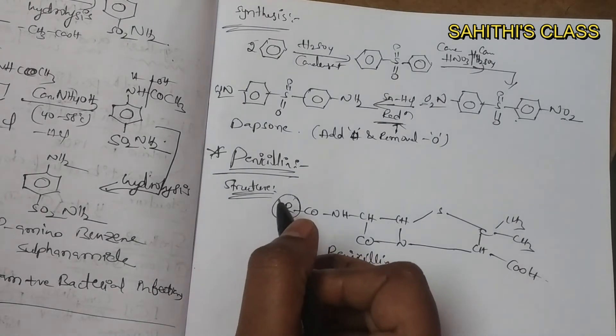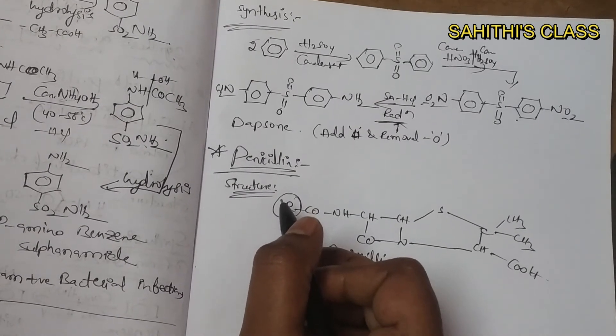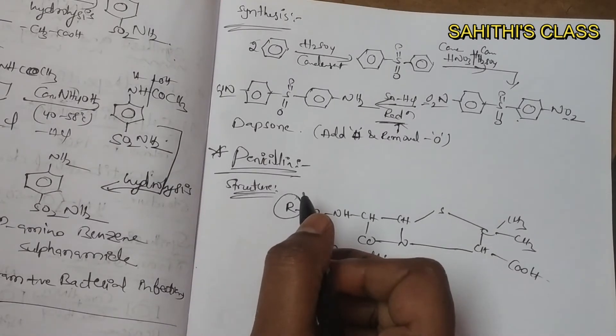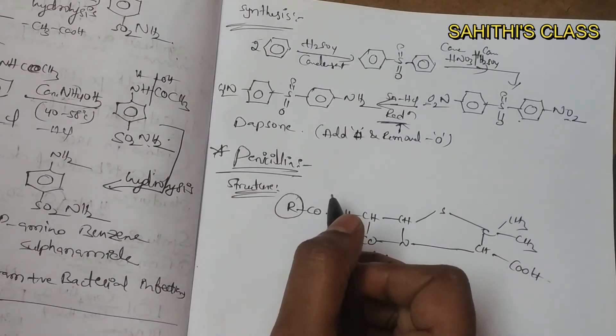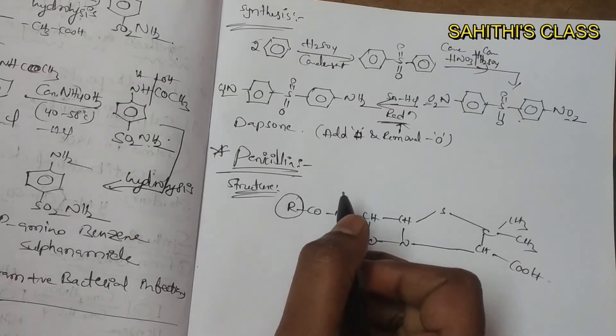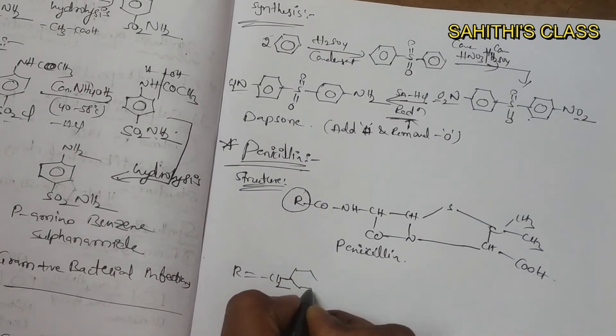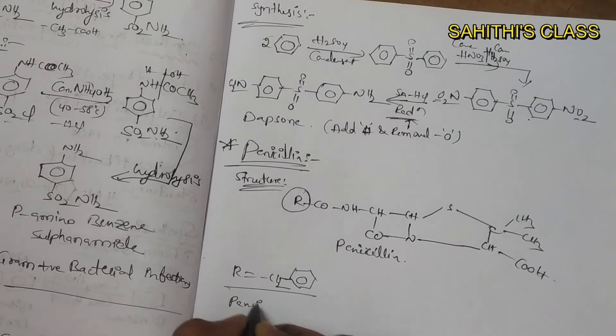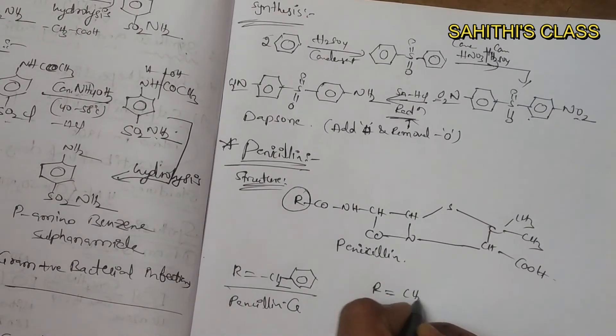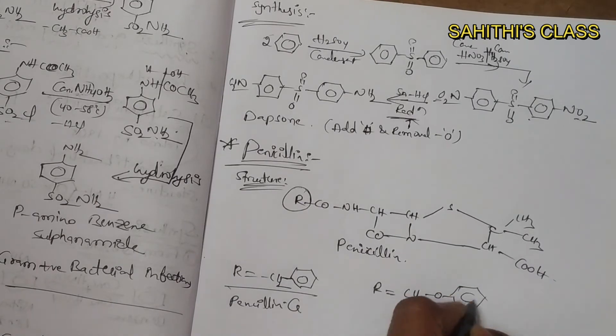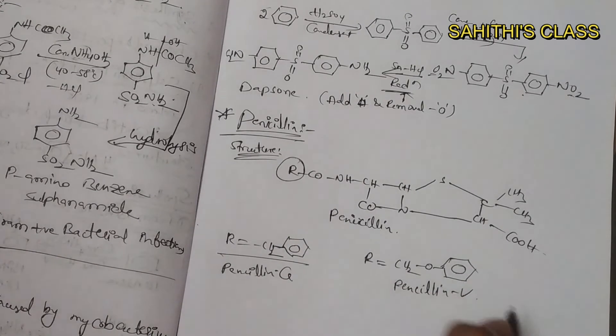The structure of R is based on penicillin. There are different types. We can have one penicillin G. Different types of penicillin are there: penicillin G, penicillin V, propicillin, methicillin, phenobenicillin, like that. So R group changes for different penicillins. For example, R equals benzyl group, that is penicillin G. R equals CH2O benzyl, that means ether compound, this is methyl ether, this is penicillin V.